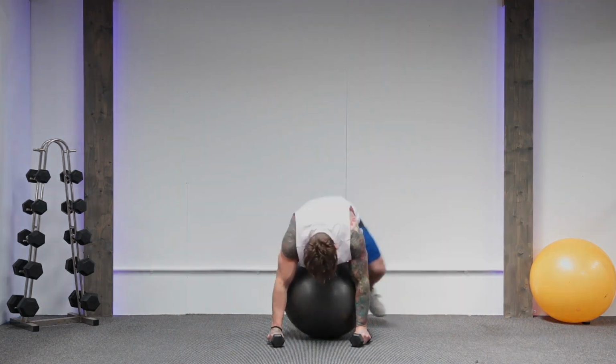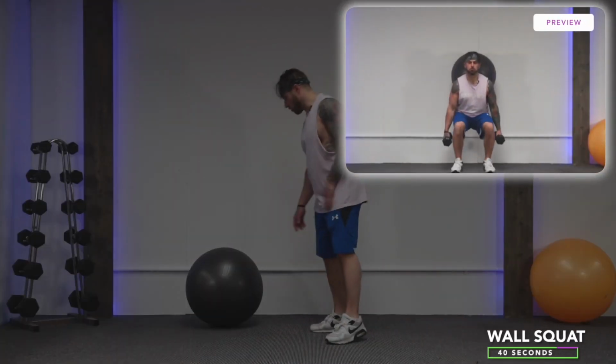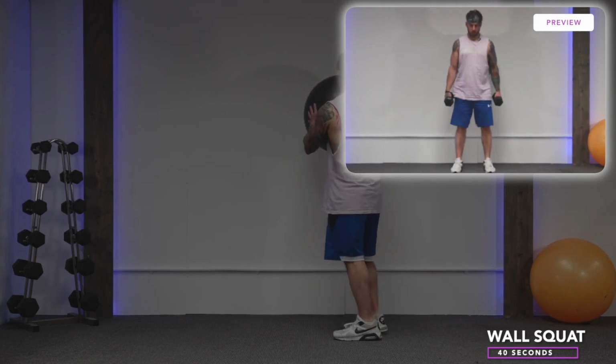And stop. Without any further ado, we're gonna get started. We're gonna do a ball squat, okay, using the wall. This is where we pop the ball against the wall.